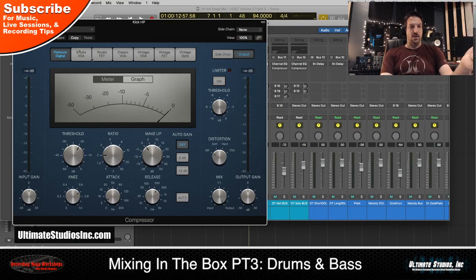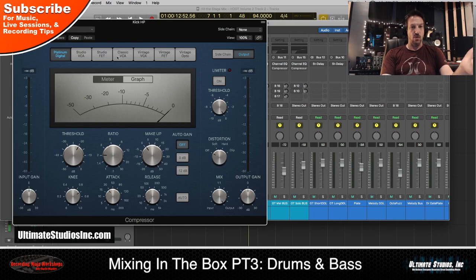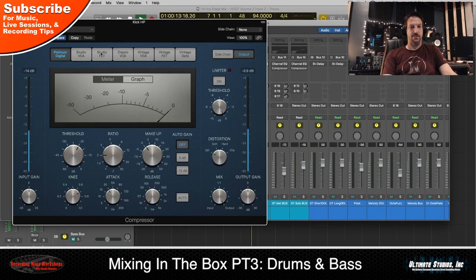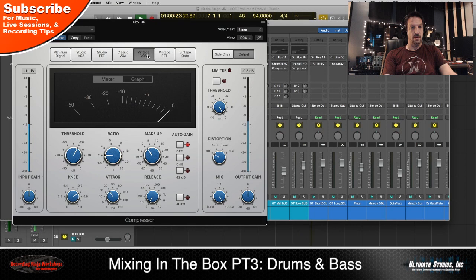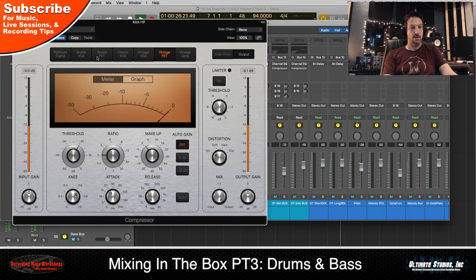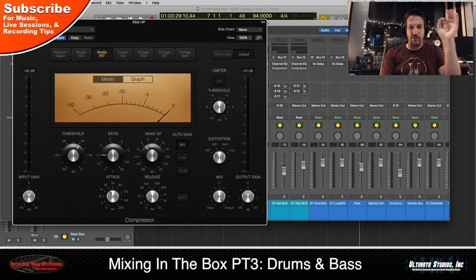Here I have a second one going. Actually, let's do this first. Let's see if there's any difference in the sound. Where's the Studio FET? Okay. Without changing any settings, I'm just going to click through these. I actually kind of like this one better. Although we're in solo, so these differences are so minimal.